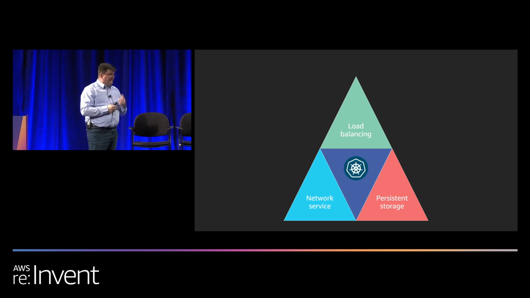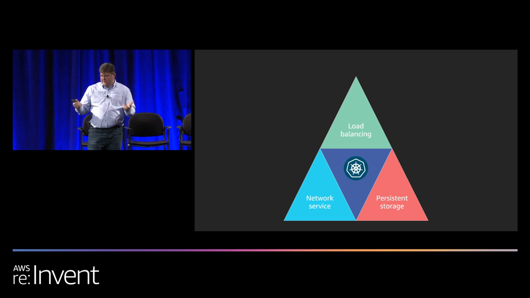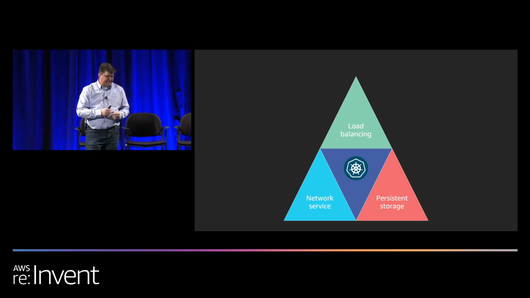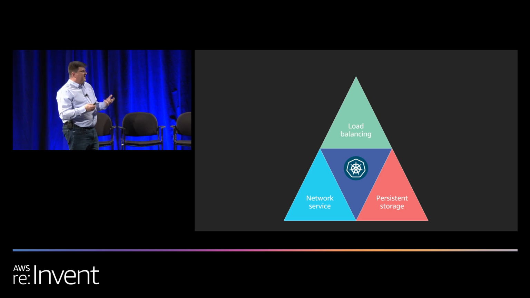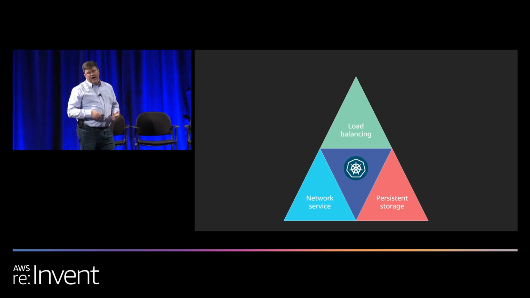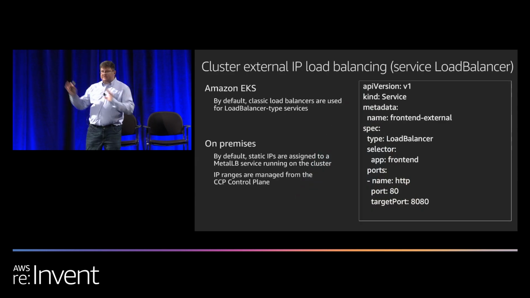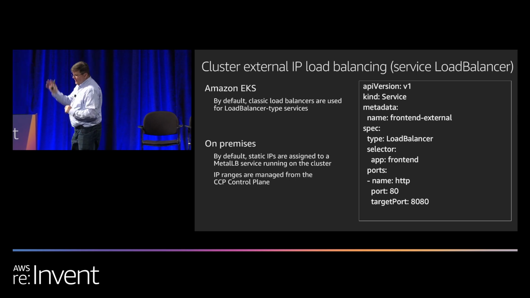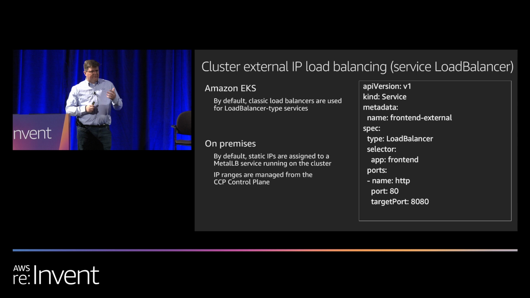One is load balancing, which is that front end so that you get your interface and access capability to these environments if you're running a front-end web service. Second is network service, where I was talking about that pod-to-pod communication. And third is persistent storage. When you have persistent containers that need to persist if they die or have to move to another node, how is that data retained in that environment? So first off, and this is why I asked the question about the Kubernetes environment, how much did everybody know? Within Kubernetes, there are different levels of service.